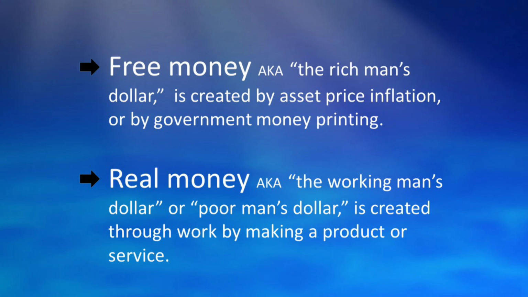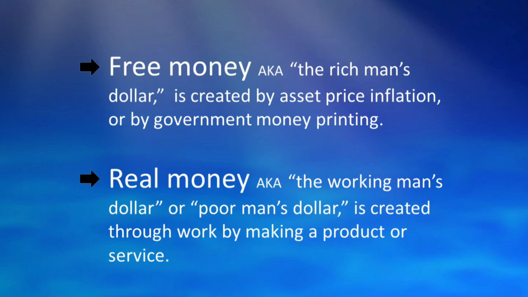Okay, the second type of money there on that chart is real money. And I'm going to call that the poor man's dollar, in honor of Loretta Lynn's song, The Coal Miner's Daughter, where she said her father worked in the coal mines to get a poor man's dollar. And so I'm just going to call that a poor man's dollar. It's really a working man's dollar.